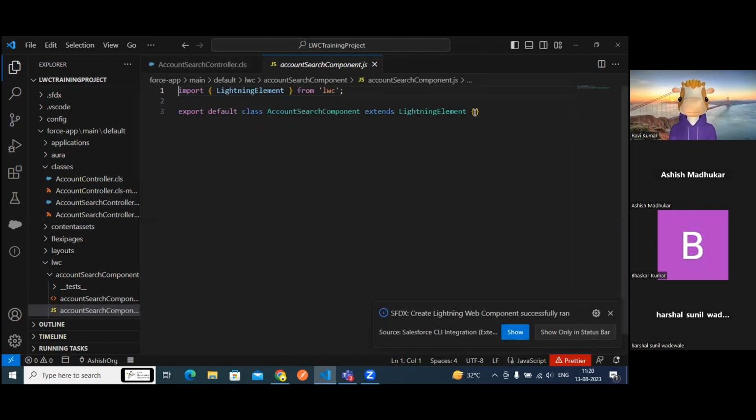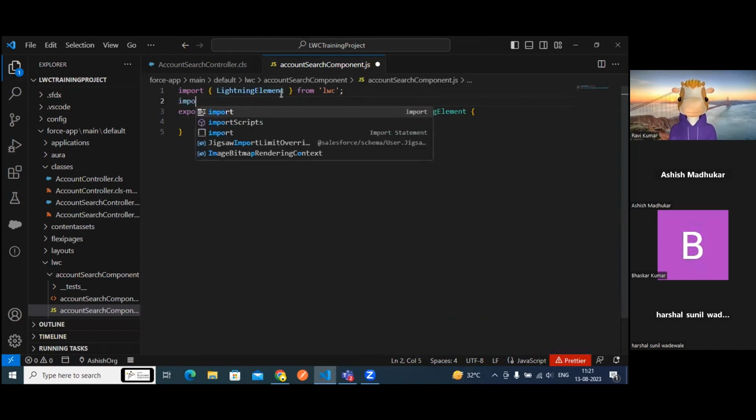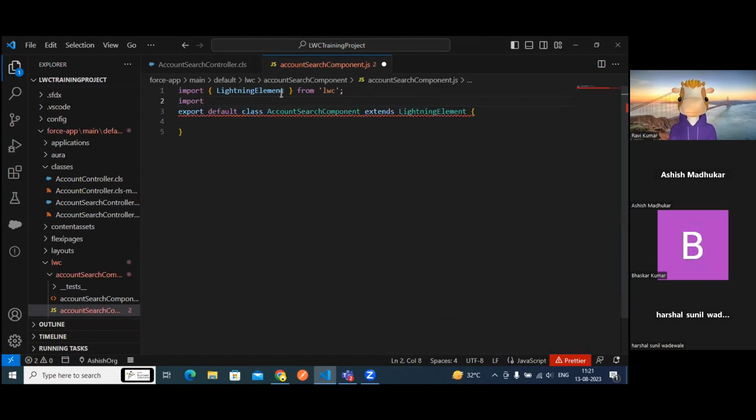Here first, we will show how you need to import your Apex method. I want to import my Apex method. So first import, then your Apex method name.